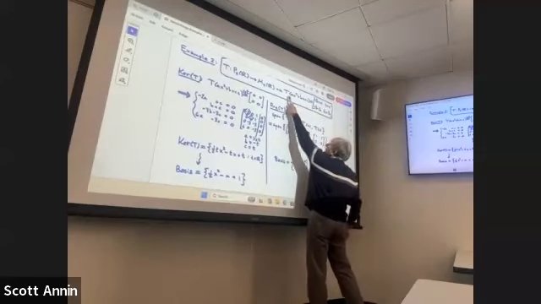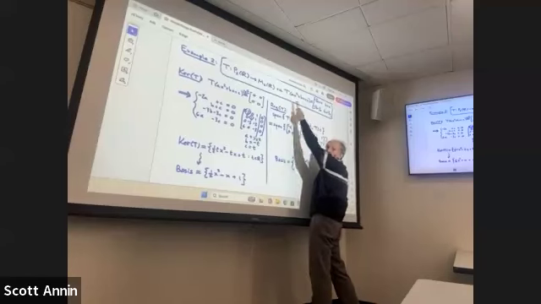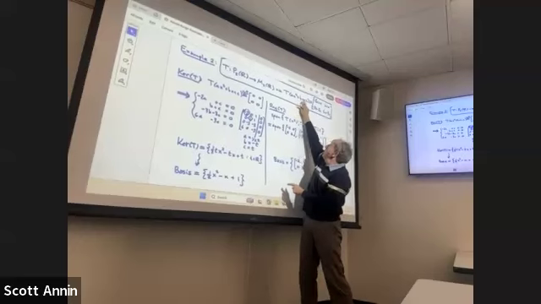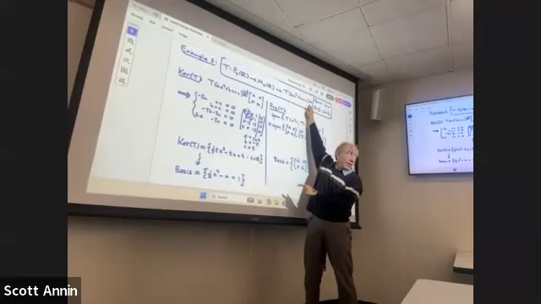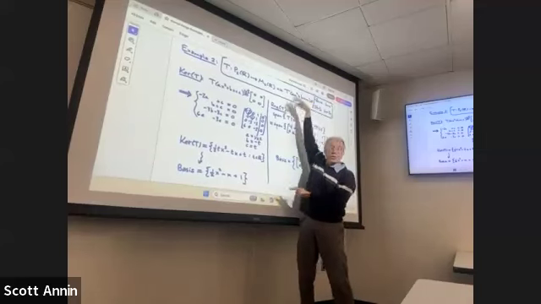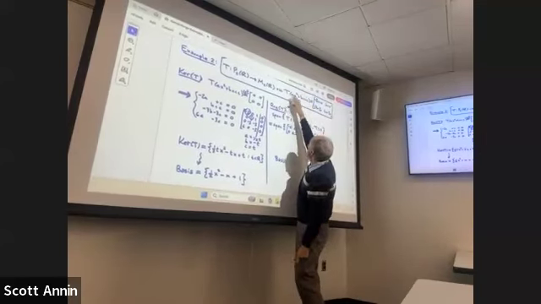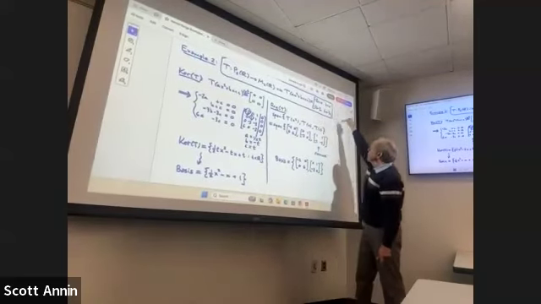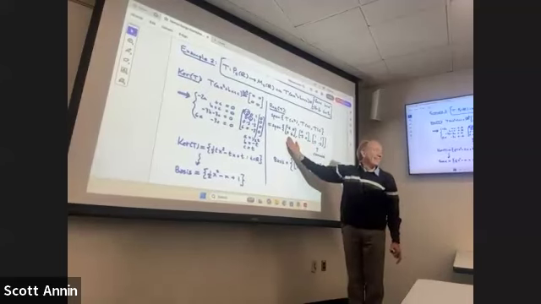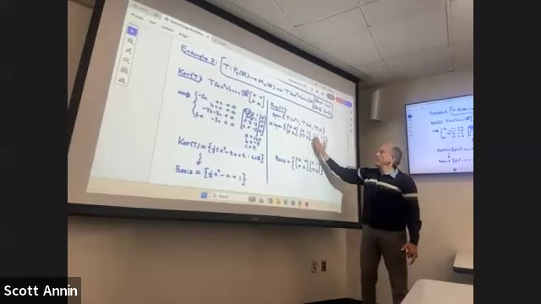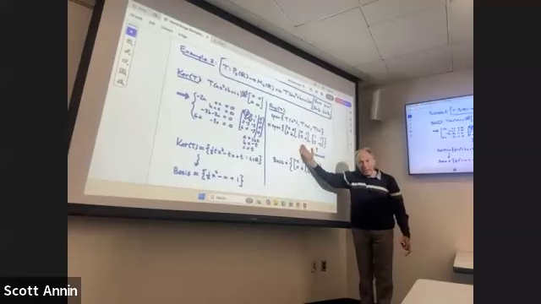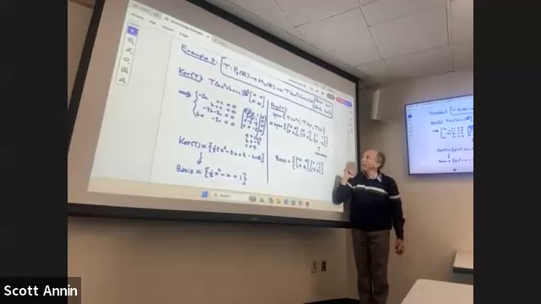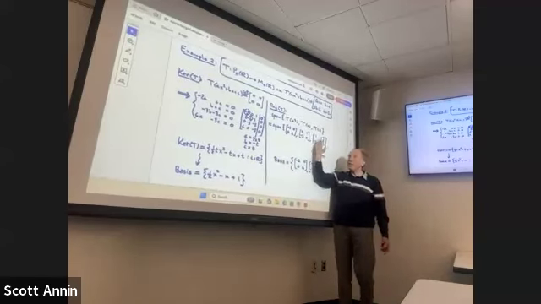If I want to evaluate T of x squared using this expression, I'm going to put a 1 for A, a 0 for B, and a 0 for C. That's going to make this input look like x squared, and this is the matrix I get. Then I do the same thing for T of x using the B variable, and the same thing for T of 1 using the C variable. It's a list of vectors.